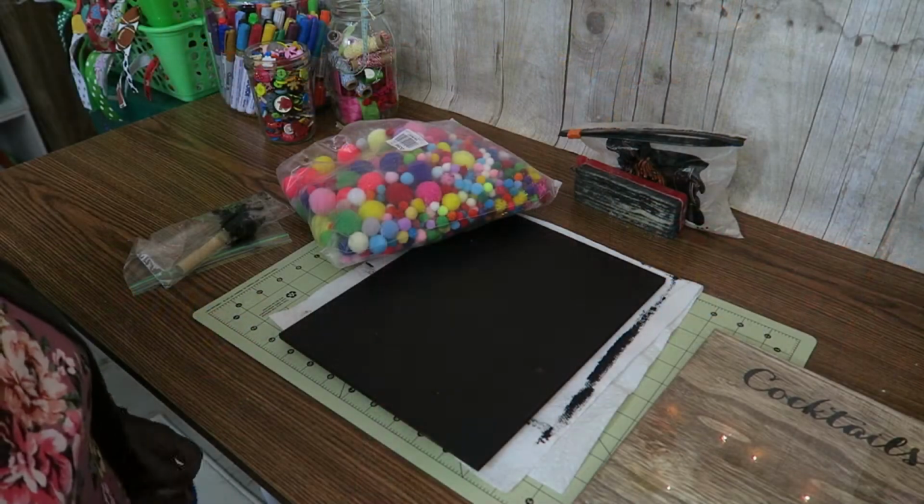I wanted to incorporate some more pom-pom type decor pieces into my pink and green Christmas, and I just really couldn't find anything that I liked, so I decided to make my own. So come along with me as I do these fun little pom-pom crafts. Okay, so let's just jump right into it.